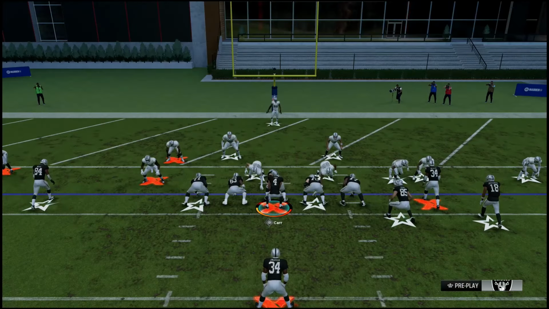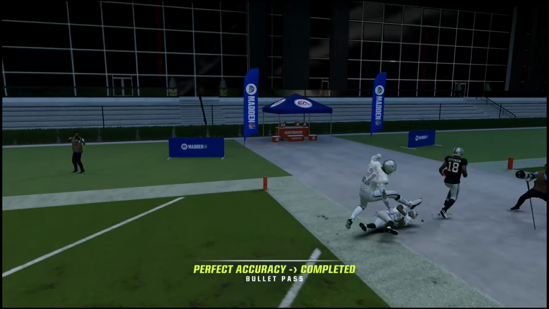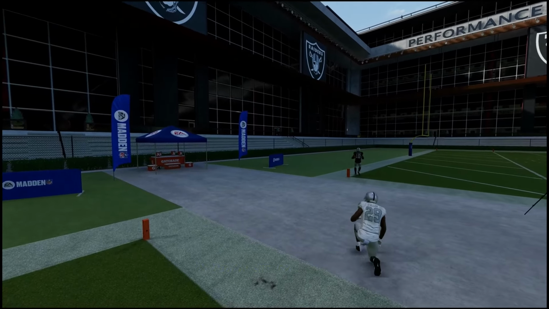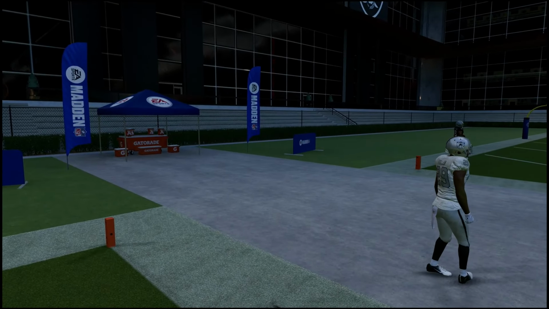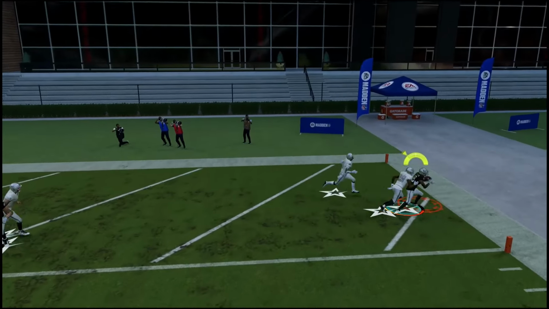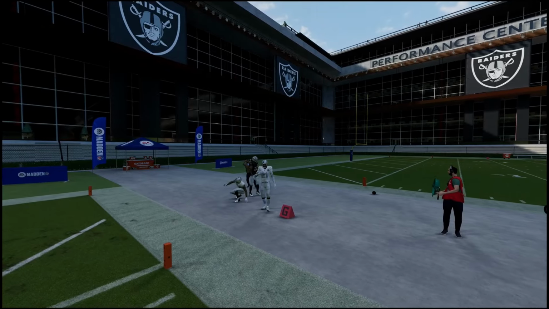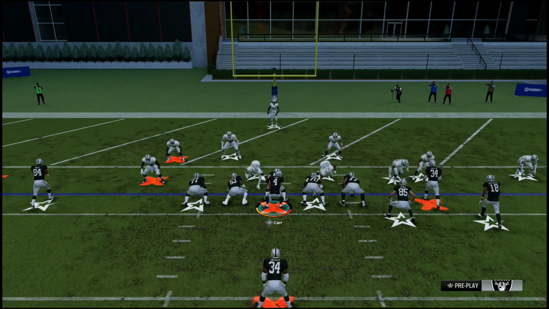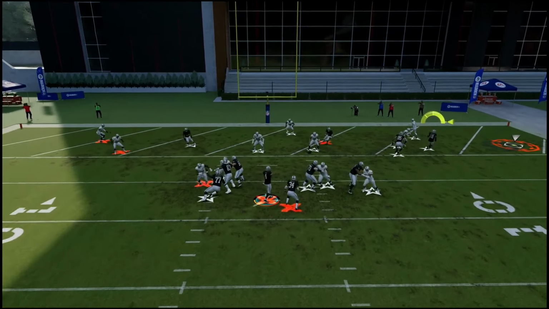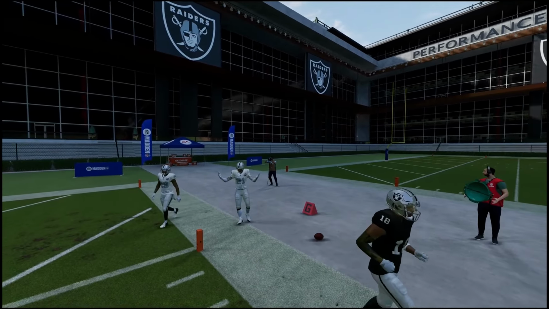So we'll move on to Justin Jefferson. Too easy. That wide receiver two is a great route. That might be my favorite route to run on this play. The touch pass, beautiful. But again, and I keep reiterating it, human opponents will have a problem with this play. So try it out. Let me know what you guys think.